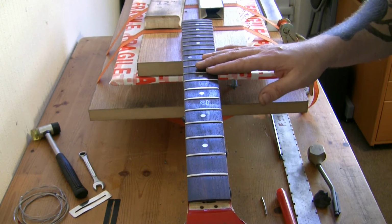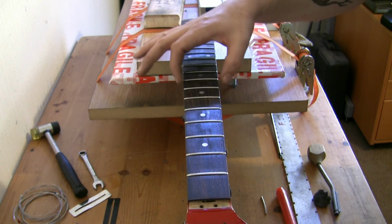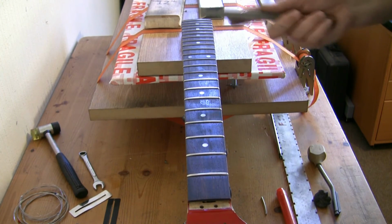Now, if this was a customer's guitar, all the gaps between the frets would be taped up, and we'd have the frets exposed, and I'd do it then. Because it's my guitar, I don't need to do that.